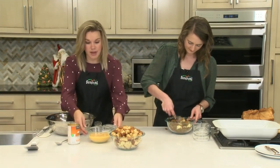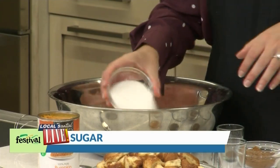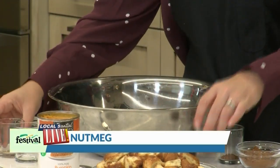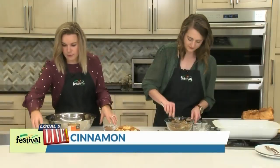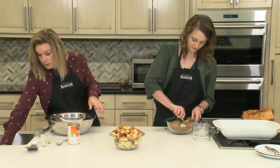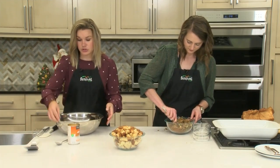All right, so next up we're going to get working on our wet ingredients. So first we have eggs that we've just whisked together. Of course, we need eggs for French toast. Then we've got some sugar, a little bit of salt, vanilla, nutmeg, cloves, and quite a bit of cinnamon. And with this recipe, you can always adjust the spices to your liking. When we first made this recipe, we didn't feel like it had enough of those great fall flavors, so we upped the spices a little bit, but feel free to play around with them to your liking.